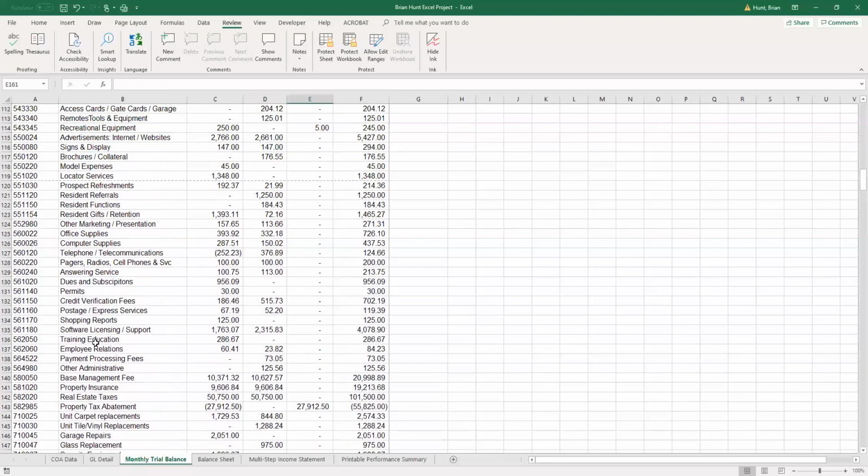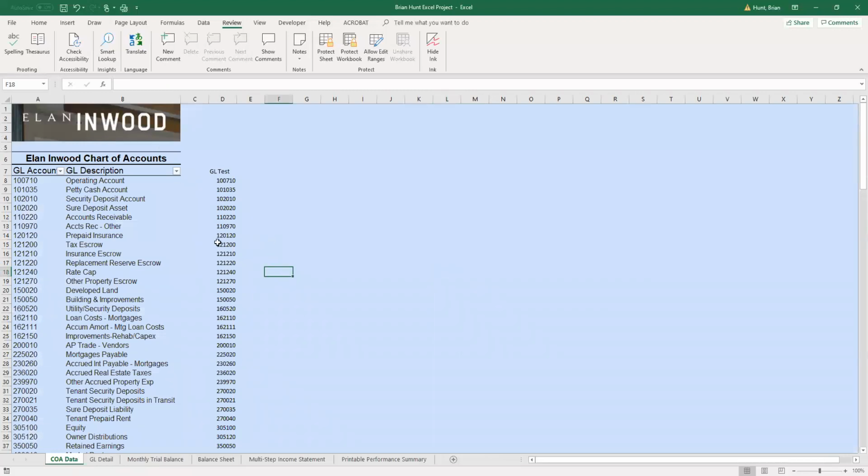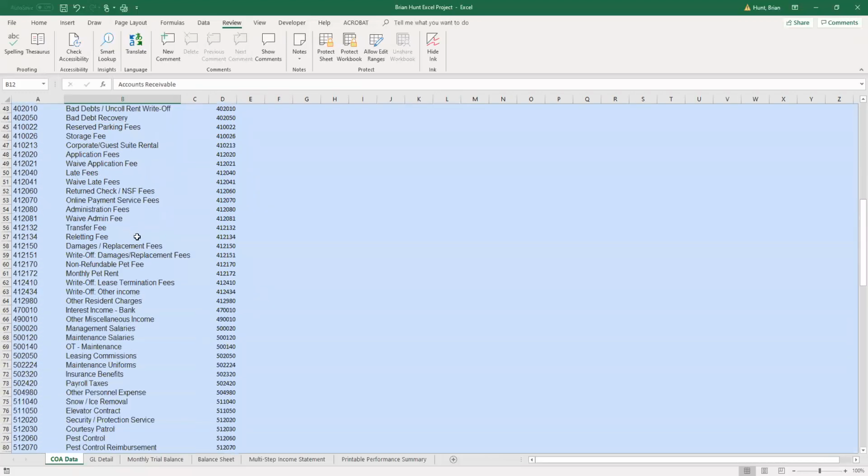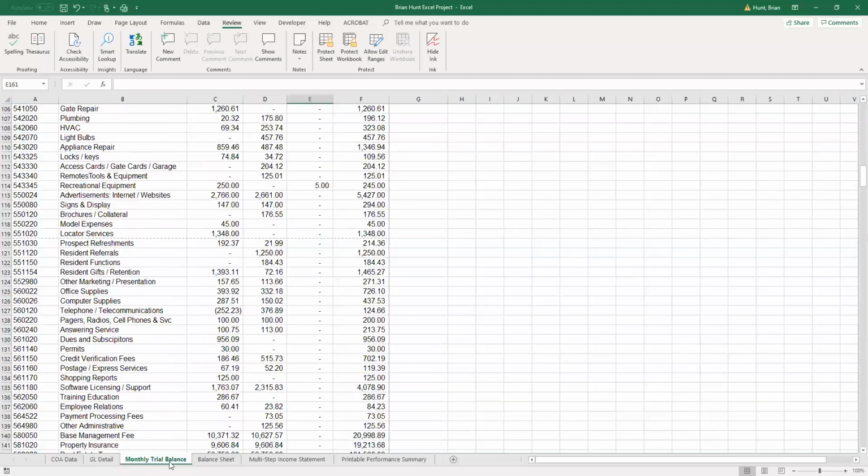And the way that I made the trial balance is, this is a chart of accounts that I made, and it's just kind of your standard. Now this is for an apartment, this is for real estate, this is what I'm used to, but this is kind of just a standard chart of accounts you would see on this. So that's where I got that detail from.